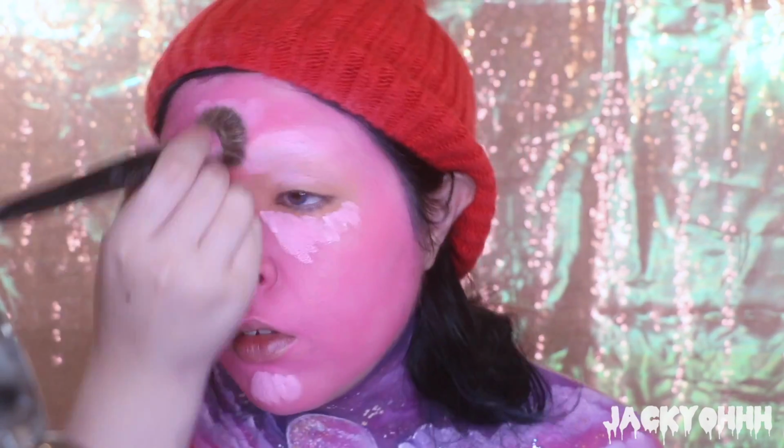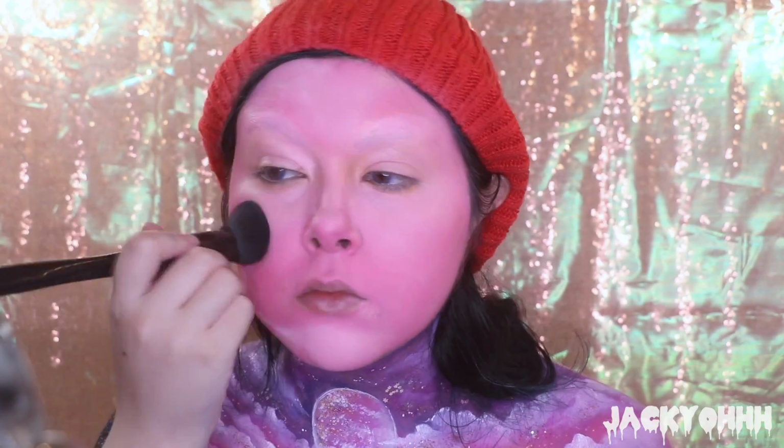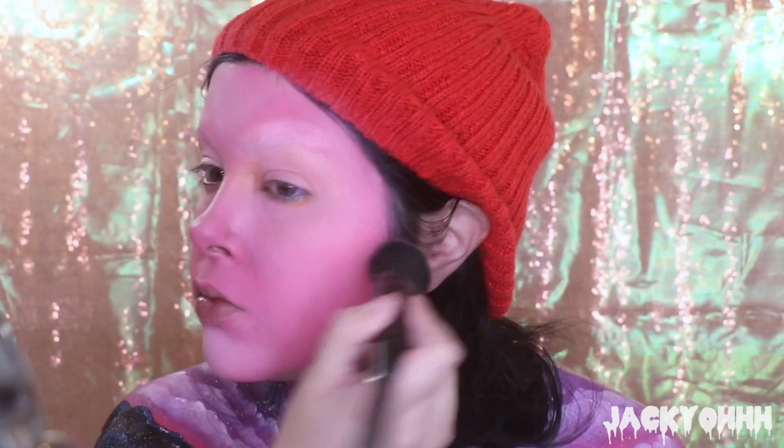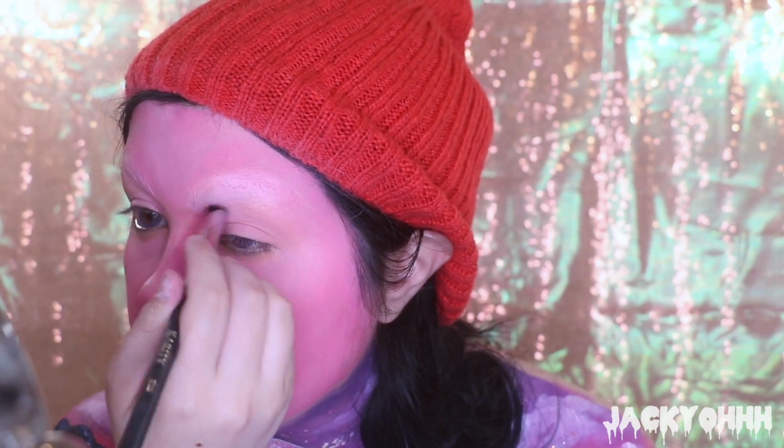To set my face, I actually used a blush. I used Tarte's Doll Face, and I just tapped it all over my face. And then I took Viseart's Editorial Brights palette, and I took the dark pink shade, and I started to contour. So I did that down the sides of my nose and on the underside of my nose, and I flicked it into my eye sockets.